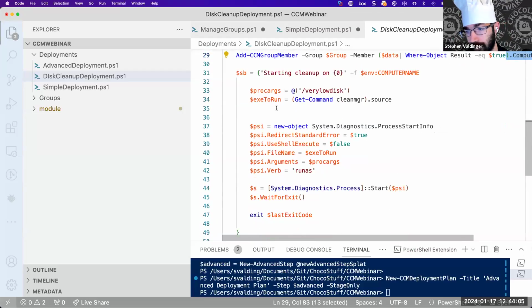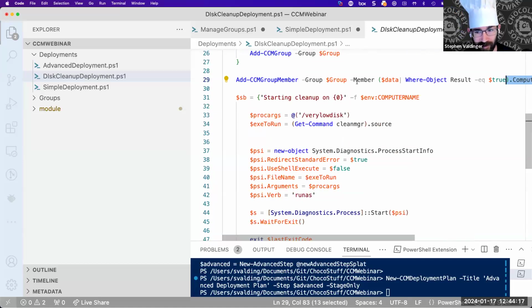So what we have is a script block here that really simply just says, hey, I'm going to start cleanup on whatever computer name happens to be running on right now. And then in this example, I'm going to run cleanmgr, like the disk cleanup utility, with a very low disk parameter. And that cleans up a very specific list of things on the C drive silently. So it's something that you can automate.